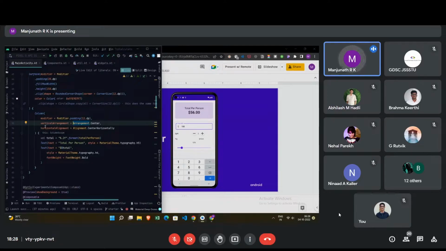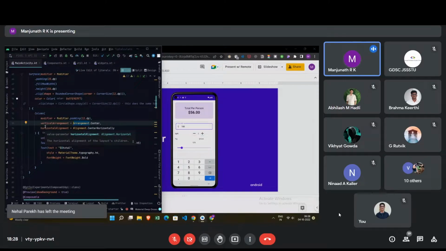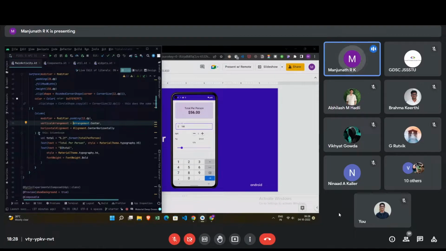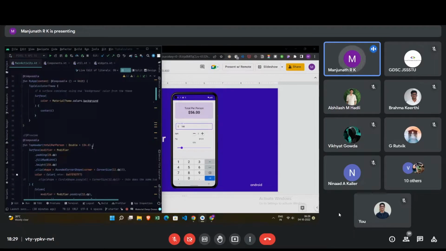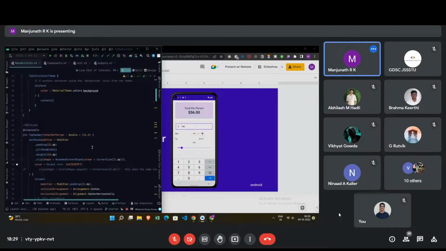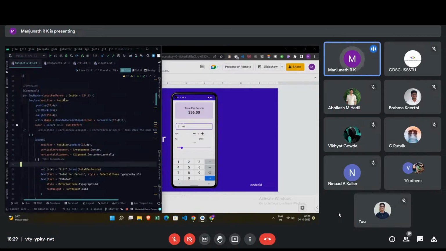So this was regarding how to tell Jetpack Compose to arrange things within the column. Now we need to specify the contents, right? To do that, I will open the curly braces and declare a variable called total per person. Even though it might look complex, it's pretty simple. It takes the value; remember, we have declared this variable total per person, which is basically the parameter.